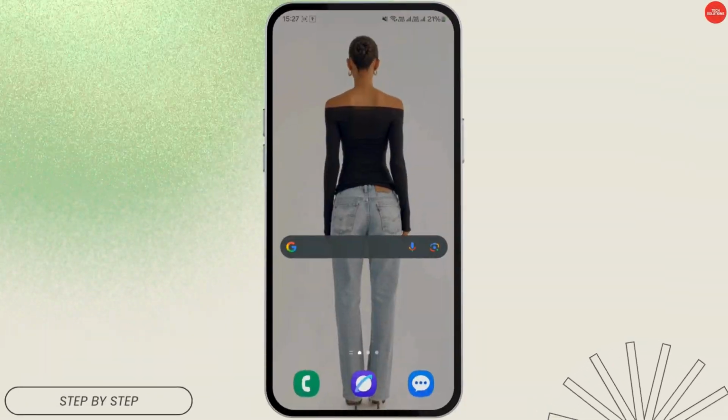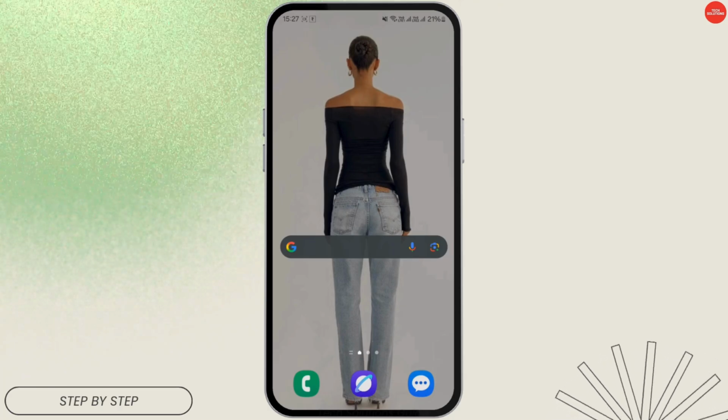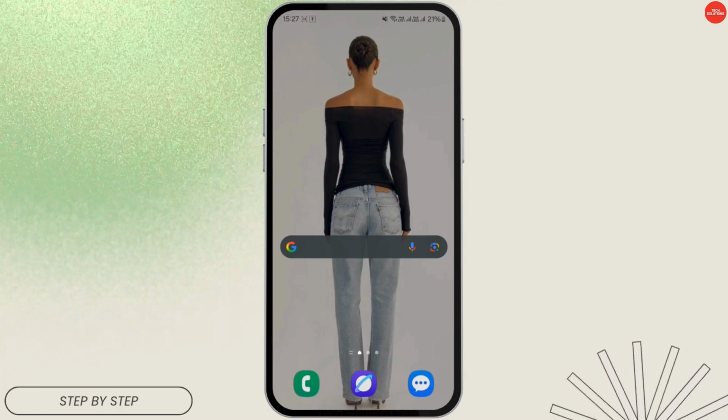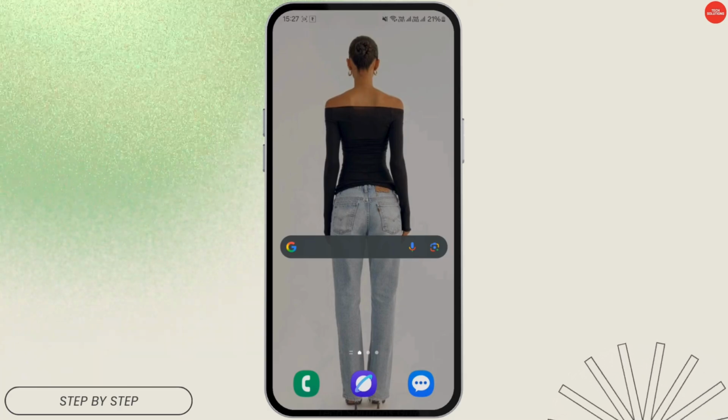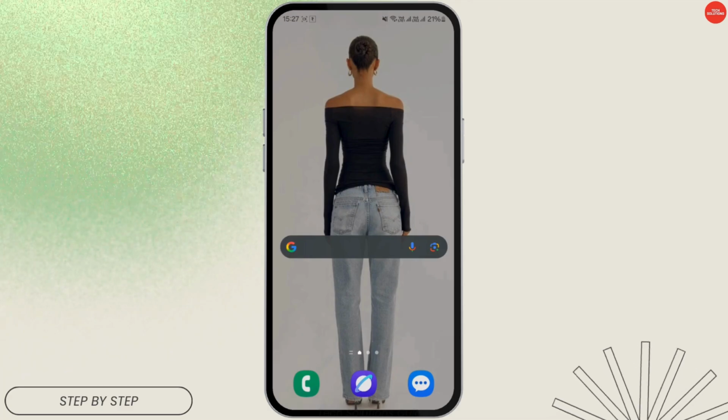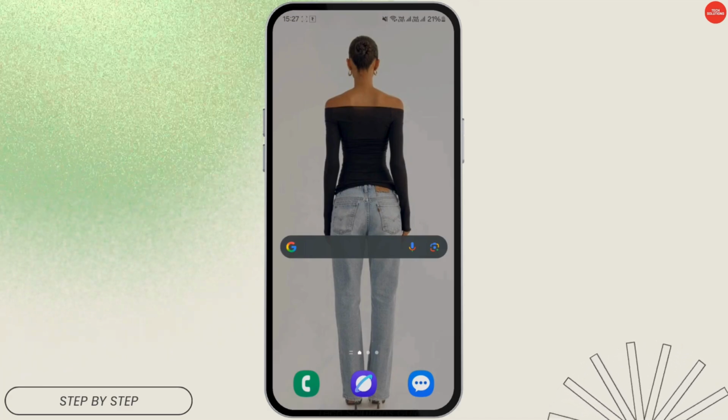So here's how you can make a Snapchat filter, which is also called a geo filter, to add custom designs to snaps for a specific location or event. So in order to create a Snapchat filter, you need to design your filter first.